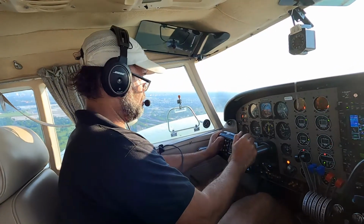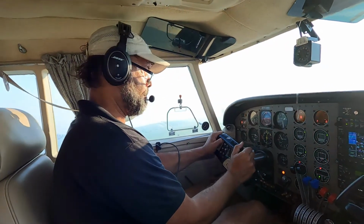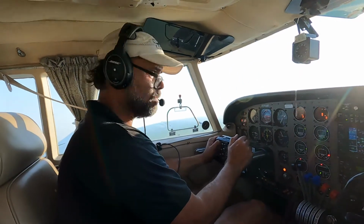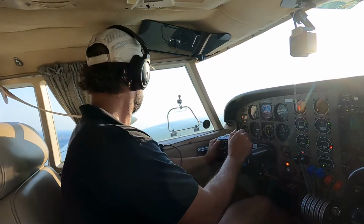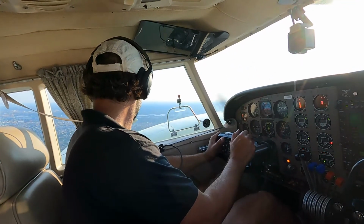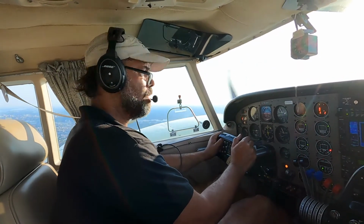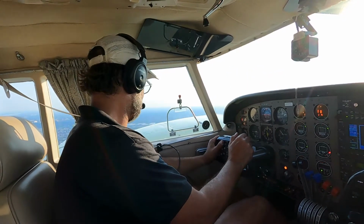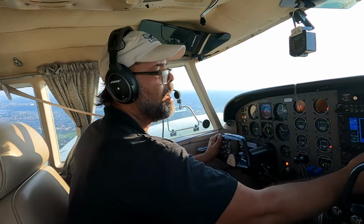Cessna 2 Romeo Juliet, just off the departure in about a half mile and headed northwestbound, climbing out of 1,600 feet for higher is a Twin Comanche. Looking for traffic here over Juliet. Twin Comanche 28 Yankee, traffic's a Cessna at your 10 o'clock, about a mile, entering the left downwind for runway 33 at 1,700 feet. Twin Comanche has the Cessna in sight. Outstanding, sir, thank you. I have no other observed traffic for you. Frequency changes approved. You have a good flight. All right, thanks a lot for your help. Frequency over to Detroit Approach. 28 Yankee, have a good evening. Thank you, you too.